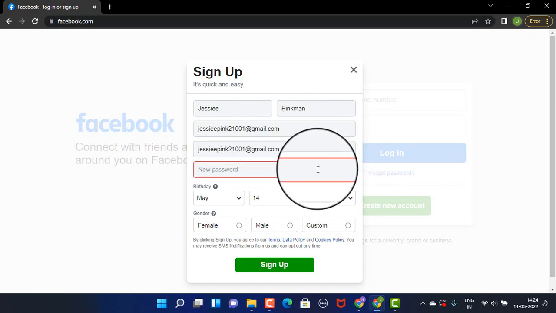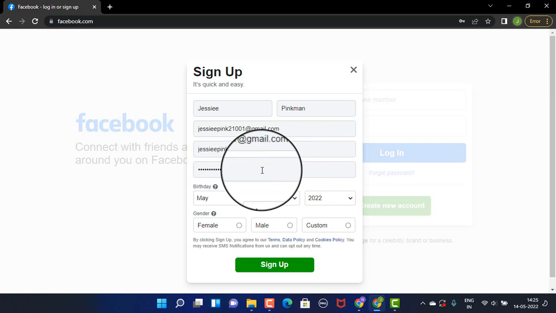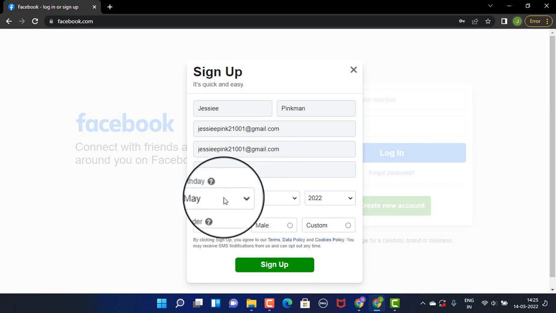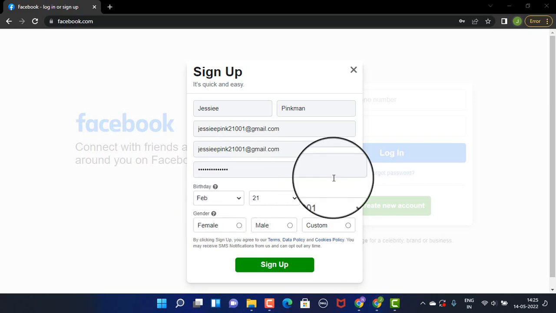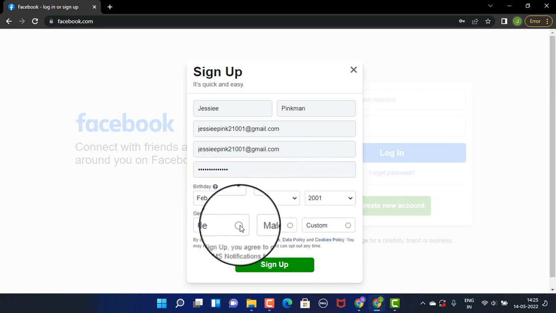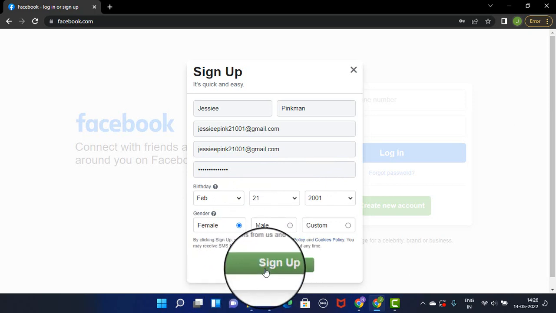So the next process is you need to create a new password. So now create a strong and a new password, and do not use a variation of any other password that you have already used. So once you're done entering your password, down there you have birth date. So in order to create a Facebook account, you must be at least 18 years or above. So now enter the birth date. So as you're done entering your birth date, on the last step there is gender, so you need to select your gender. The final step, that is tap on sign up, which is right in the bottom.